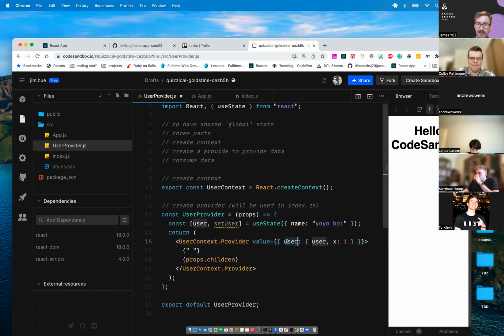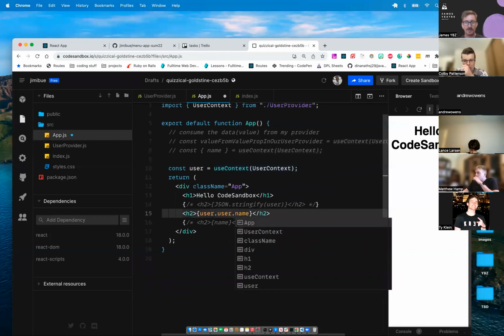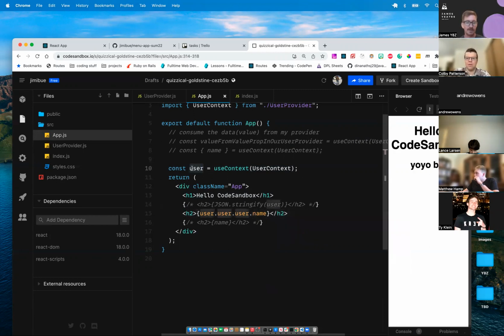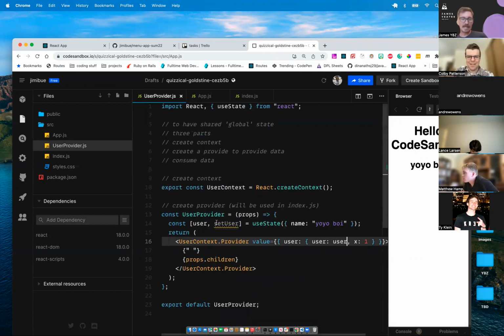I have an object that has the key user, and in there it has this user key, which is actually the state. If I called this X, it'd be X.user. I'm doing some bad code here, but it's kind of up to you how we throw data in there.